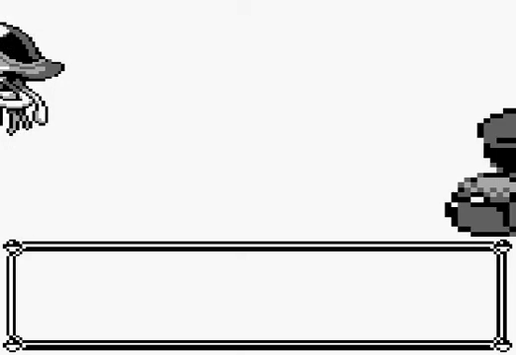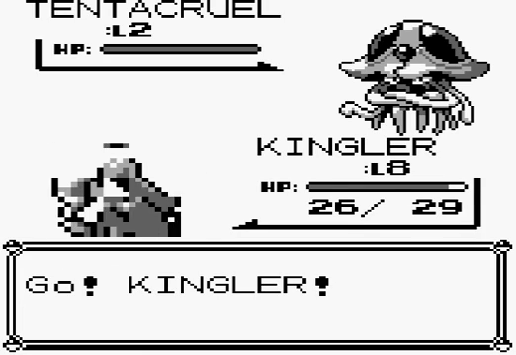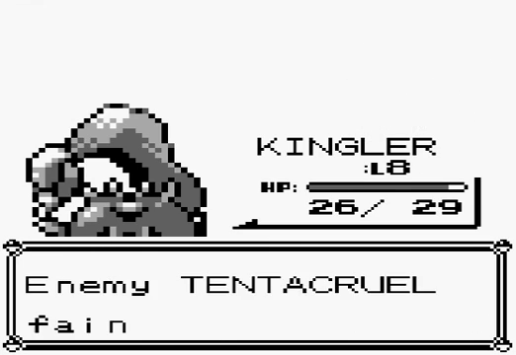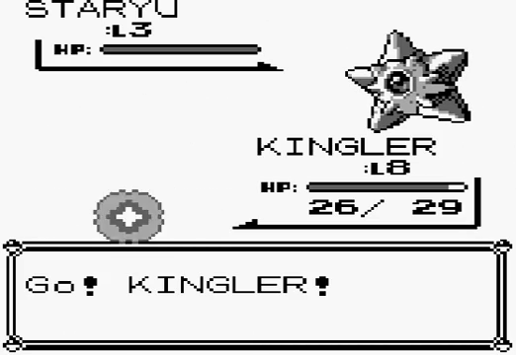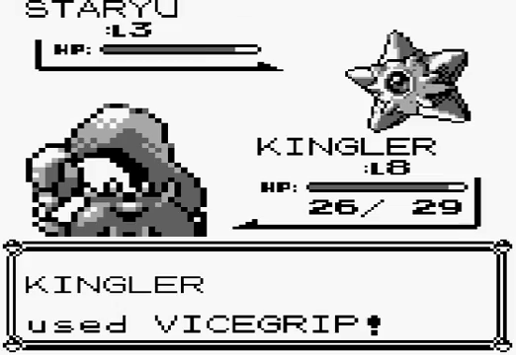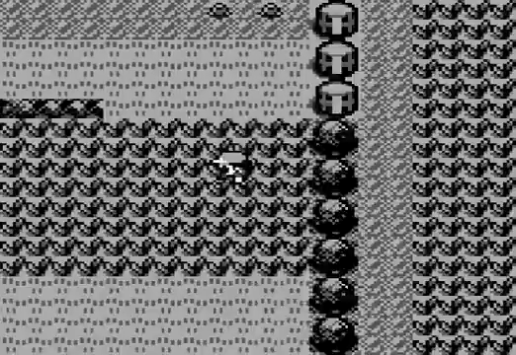It's really water heavy. Come on, cut me a break, game. Can I just find Raichu already? Critical hit. That's nice. Kingler will be up to level 15 at this rate. I mean, come on. I'm not going away until I catch this Raichu. Not going anywhere. Kingler is just making mincemeat of everybody with his Vice Grip. I can't even use Bubble against most of these Pokemon because it won't be effective.